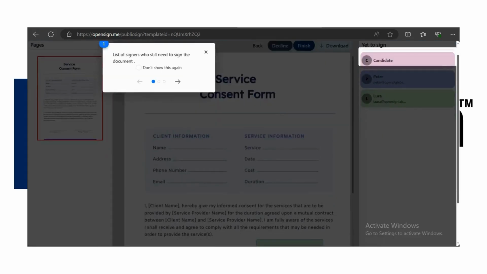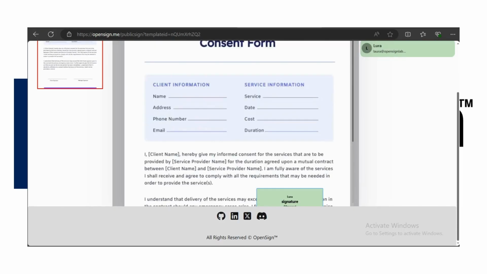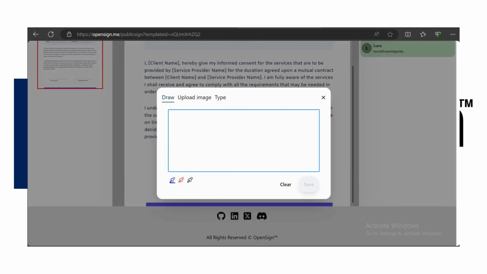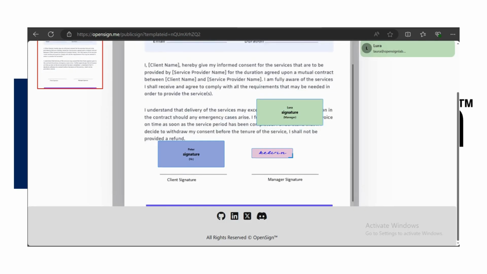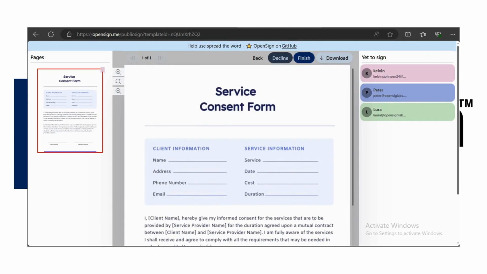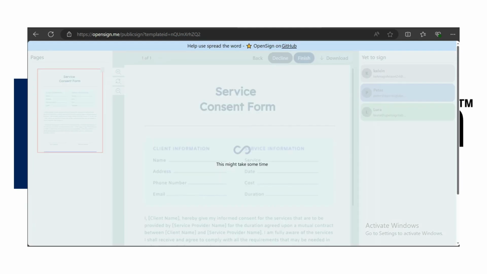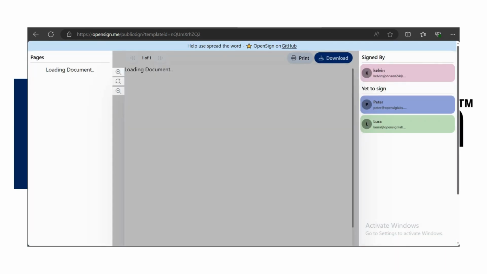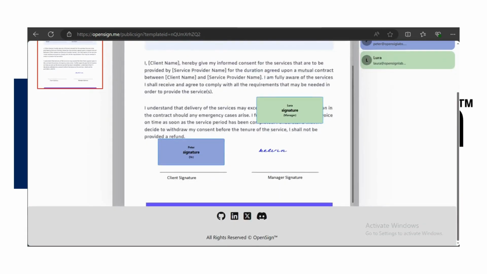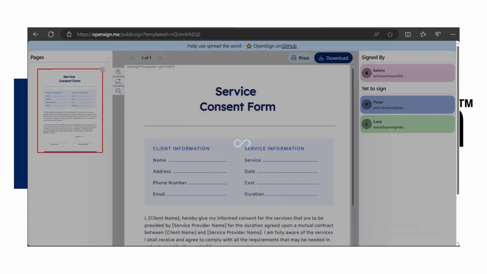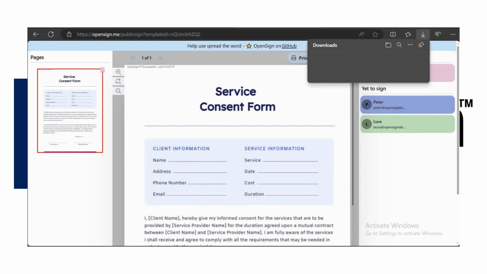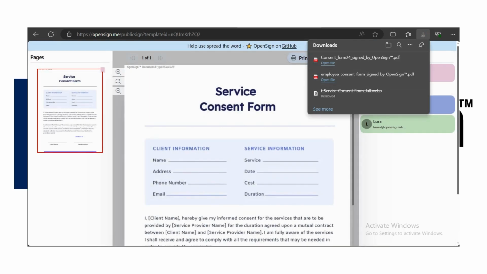After verification, complete the document by filling the assigned widgets and signing the signature widgets. After signing, click the Finish button. The document is now signed and will be sent to the next signer for their signature according to the specified sending order. After completing the signature, you can keep a copy of the signed document. OpenSign provides options to download or print the document.